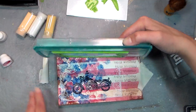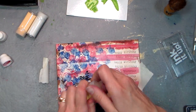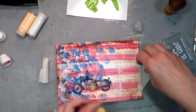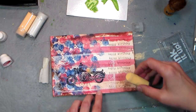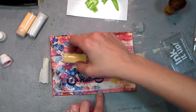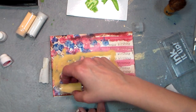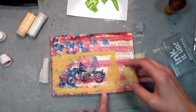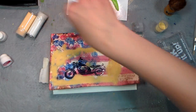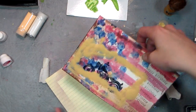Right now I'm going to quickly sprinkle it with powder. I have a couple different colors, and I kind of like this gold color. I was going to go with white, but I think I'm going to actually use this gold just for something different here. And I hope it sticks, because I typically don't emboss with this white ink, but I couldn't find my clear pad for some reason. It must be hiding. I seriously need to do some housekeeping down here in my crafty area. Alright, I will dump that onto my little paper scrap here so you can go back in the pot.